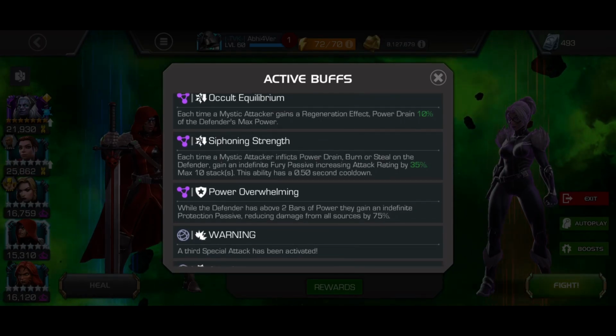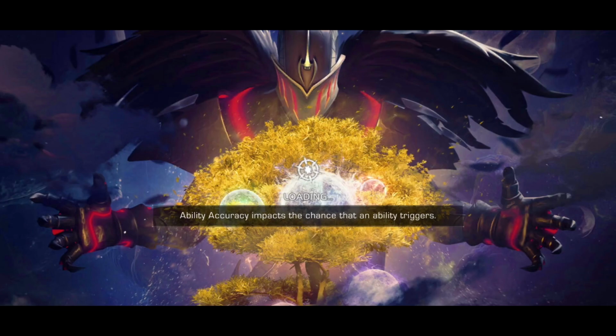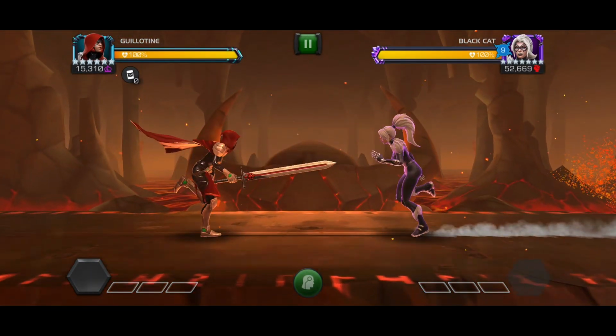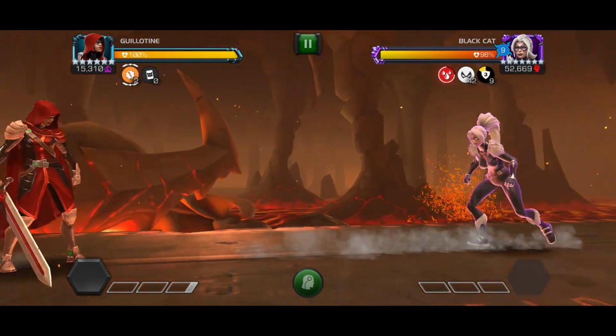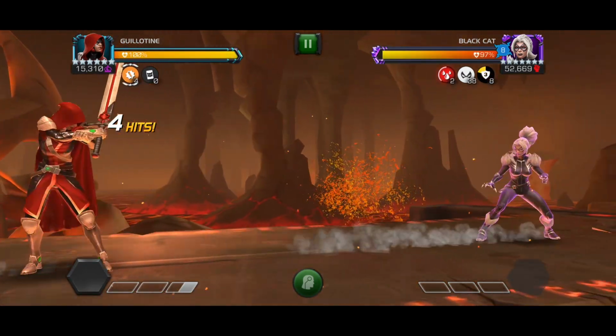Now, Guillotine, the original Guillotine, has a basic ability known as Life Siphon. So, every time she deals damage to the opponent, she will gain a life steal of 3%. So, how it works is every time you do damage, you will be power draining the opponent.